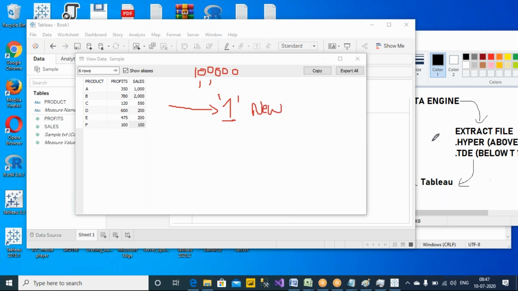Now, if I say extract refresh, because I want to get the newly added record also, for one record it has to delete 1 lakh records from the file. So these 1 lakh records will already be there in this file.